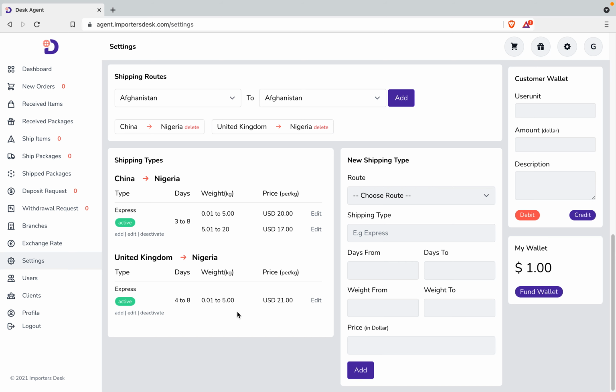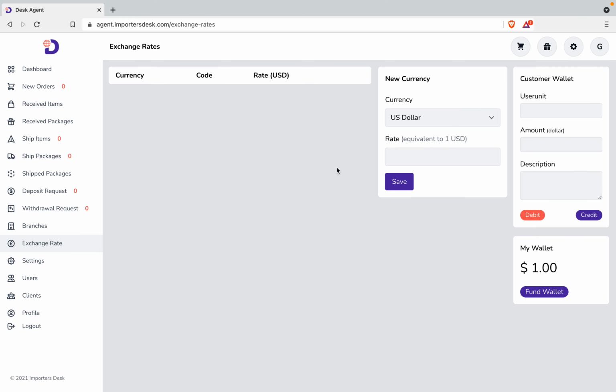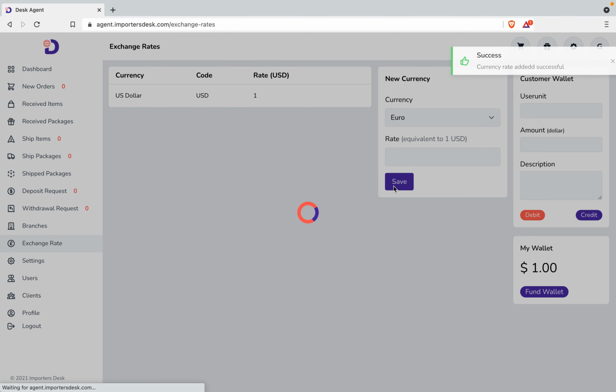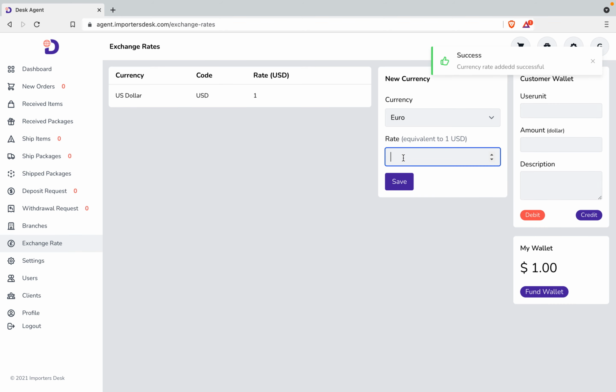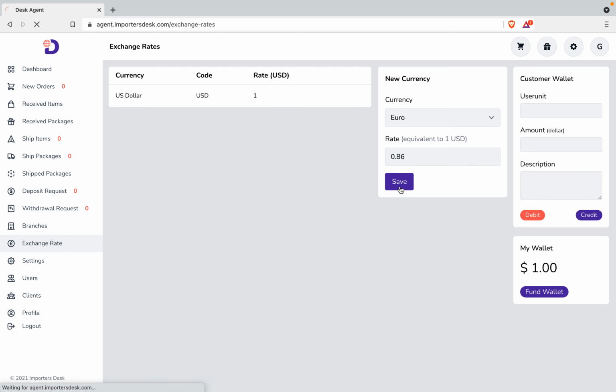Okay, after this particular setup, the next thing that is very important you need to do is the exchange rate. You come to the exchange rate and you enter the currencies that you accept. You accept dollars, so $1 is equal to $1. Then you add that. You accept euro, currently 86 cents is equal to 1 euro, so you enter 86 cents and you choose euro.